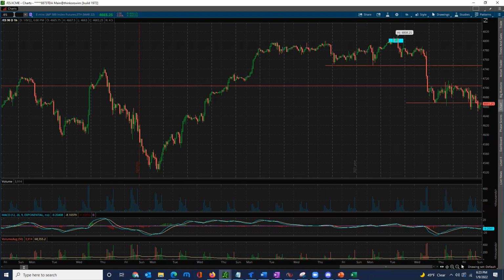Second thing, your quotes are free. So basically you don't have to put any expiration symbol. That means I'm not going to put any H, M, U, J, something like that. I'm just putting /ES. That is the starting symbol. Once you put the /ES symbol, you see this screen.